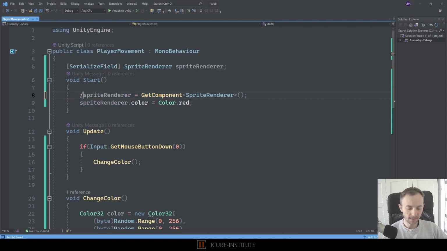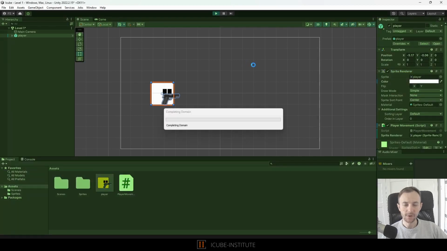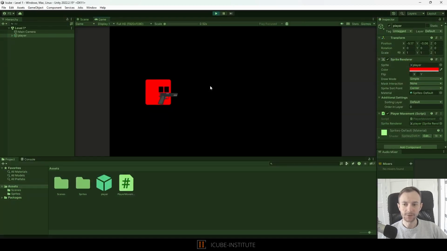So now we can comment this out because we don't really need this line of code. We can go back into Unity, and here you can see that we've got a field where we can just drag and drop this component. And now when I press play, everything should work exactly as before.